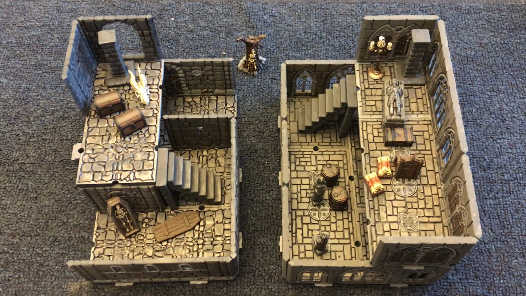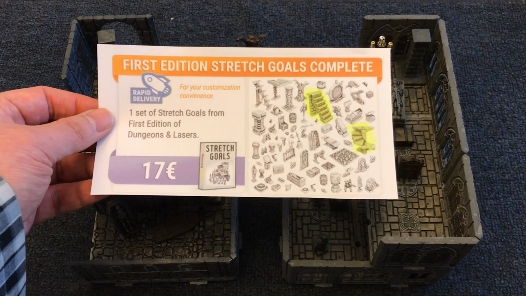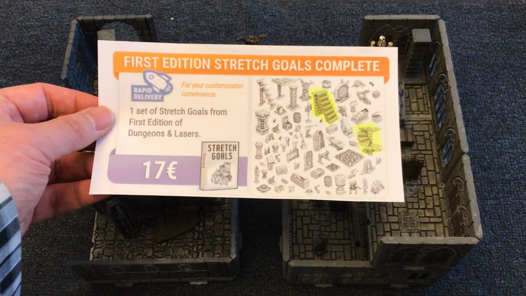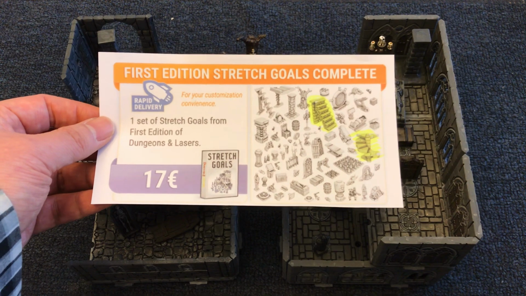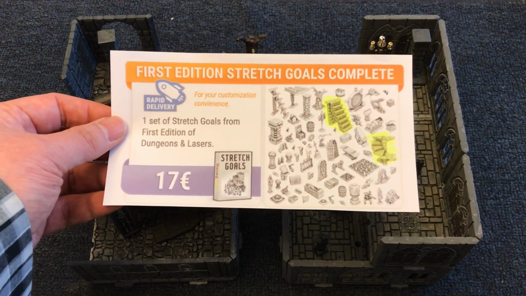Now, another popular add-on, because of the value, is the first edition Stretch Goals Complete. This set of stretch goals also contains science fiction elements. So if you have, say, Imperial Assault or another science fiction board game, you can use these bits in those other games for bling and whatnot.